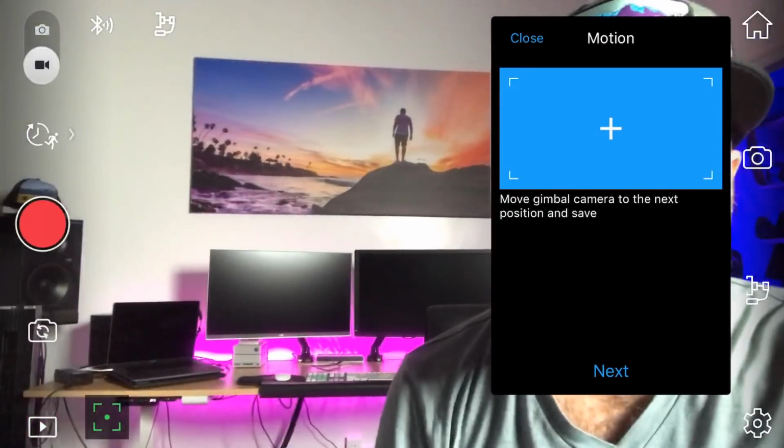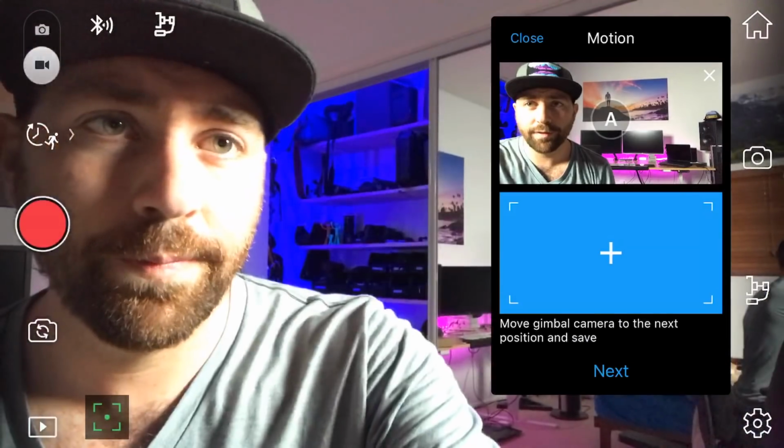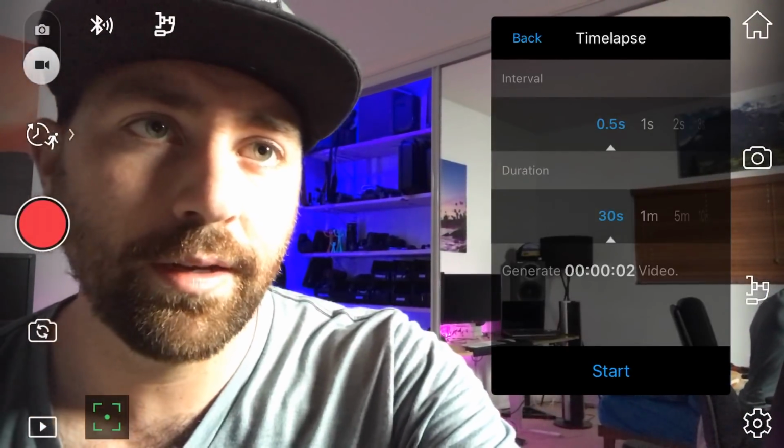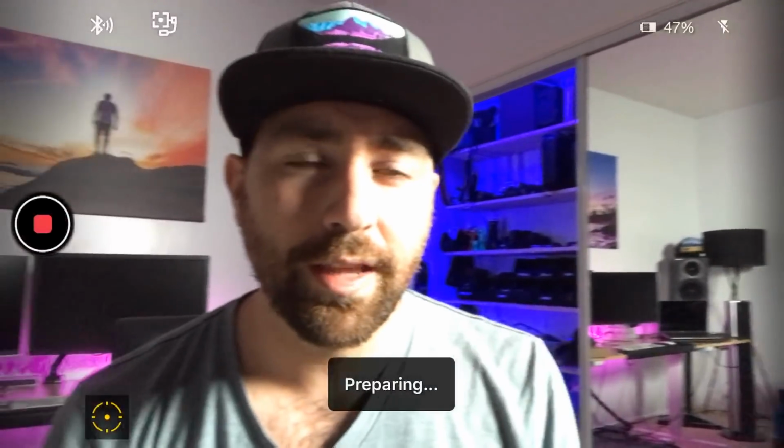So in this setting, you click it, you have your slow motion. Right there, boom, now you're ready to shoot slow motion. Also, you have your time-lapse, your hyperlapse, and your motion time-lapse. The motion time-lapse is one of the coolest. So you could take a photo, and then take another photo, and then set your timing. So we're gonna do 0.5, 30 seconds, we're gonna start that. It's gonna go back to the original, and then from here, it's gonna take a photo every half a second for 30 seconds, and then it's going to stitch it together to make a time lapse. That's probably one of the features that I really like about this camera and about this whole setup: you can do these easy motion time lapses and you get some really cool footage.